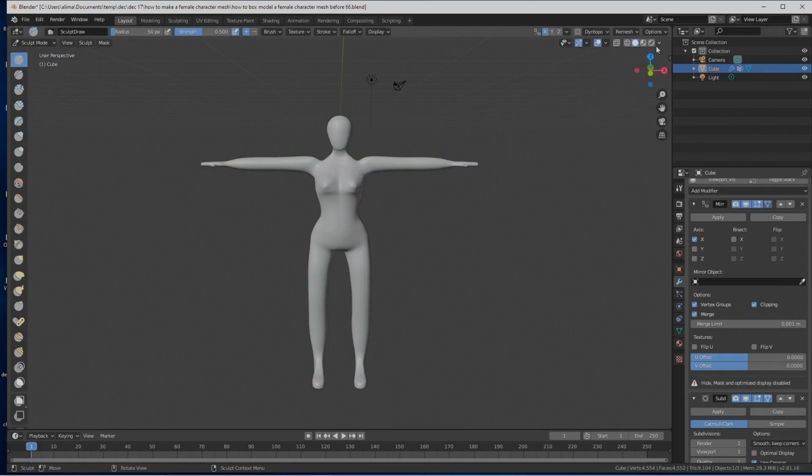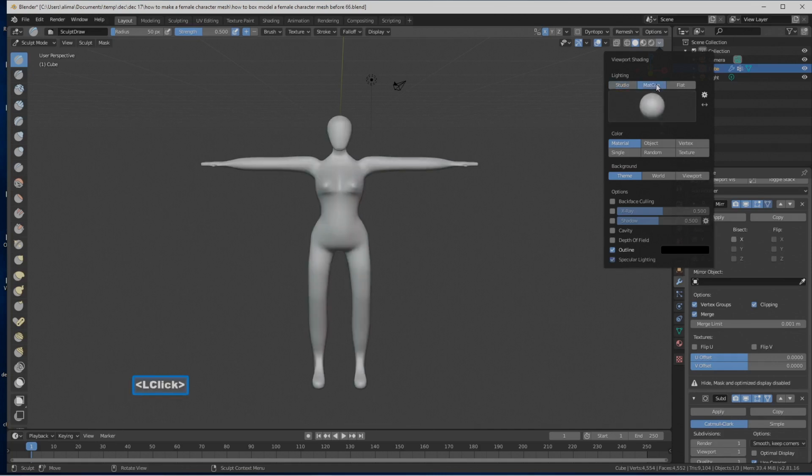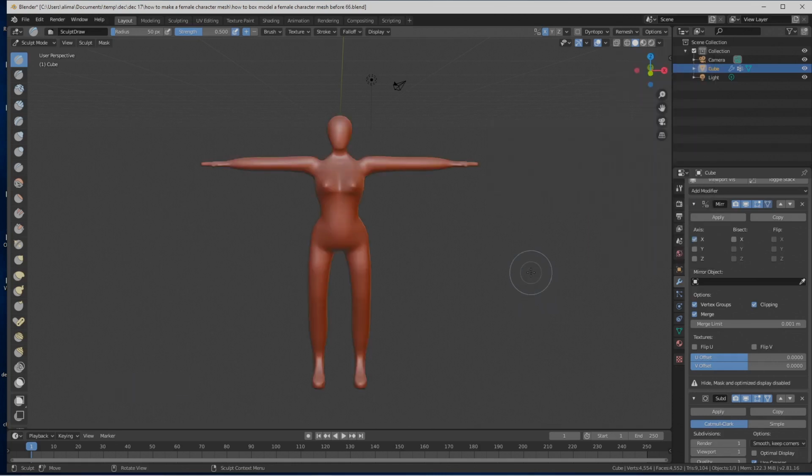If you don't know what matte caps are, while you're on the viewport shading, if you click this arrow here, you can see we have Studio, Matte Cap, Flat. The Studio is default. When we left click on Matte Cap, now what we can do is left click here, and then we can select one of these matte caps. These matte caps tend to work well on different things. This tends to work very well when it comes to sculpting. If you're like, well, how does that work? It allows you to work better as far as the shading. It allows you to work easier, I find.